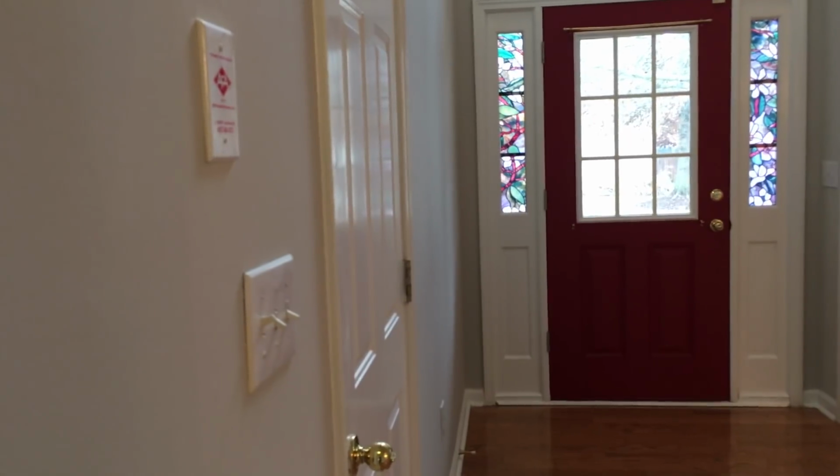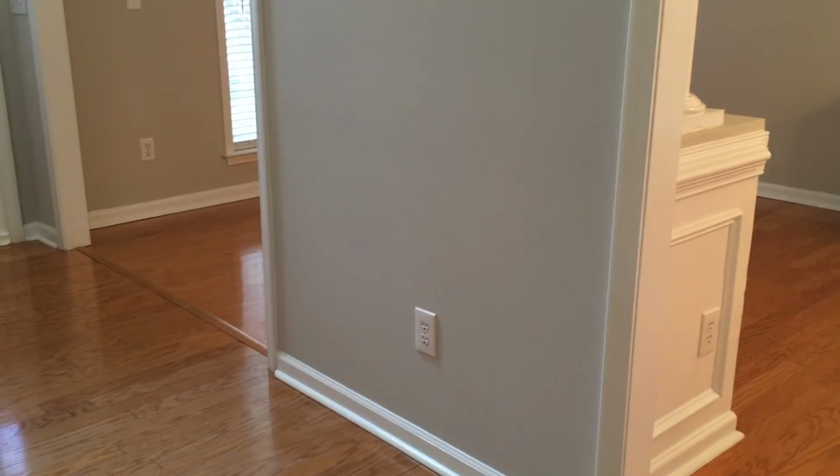And this is the garage. Really nice. It already has some storage. I think we can get both cars in here really nicely. But like I said, you guys, there is no mudroom, right? So I'm gonna have to figure something out in this kind of area, because here's the garage door, and this is the only full wall we kind of have. So I don't know what's going on yet, but let's go this way.